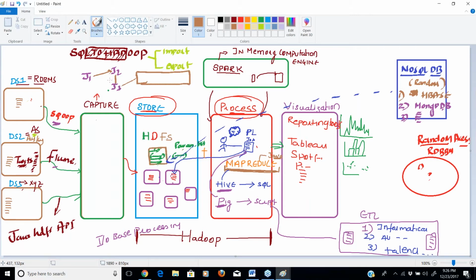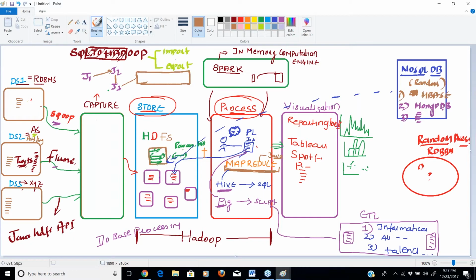Have you guys heard about terms called Control-M, Autosys, cron job? Yes. All right. What are those, guys? Can I say they are nothing but schedulers, workflow schedulers?